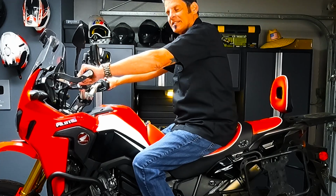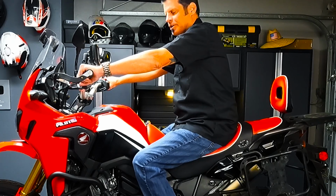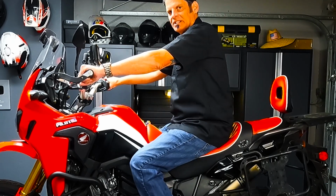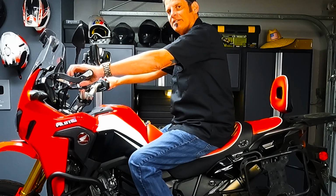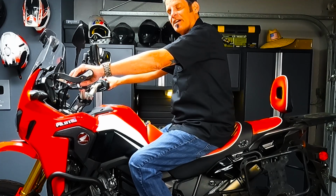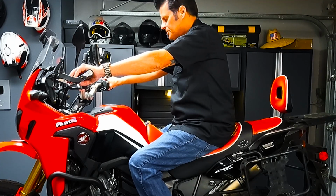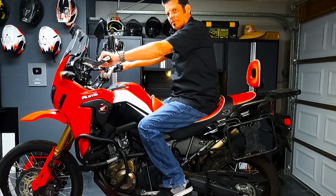Another thing you'll notice about the seat is that it's a firm seat. It's not super firm, but it is a little bit firm. It's not like this spongy, soft seat. But I've always liked my seats on my bikes to be a little bit firmer. I've noticed that softer seats tend to hurt my bottom worse. So a couple things to think about. But yeah, this seat feels so much better than the stock one.